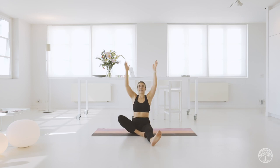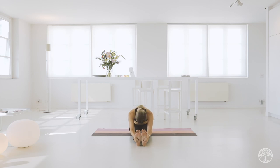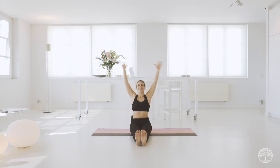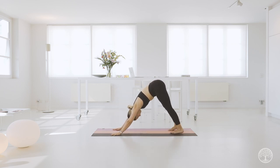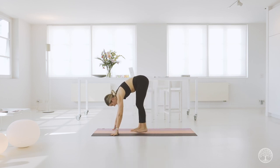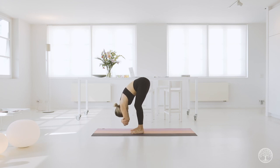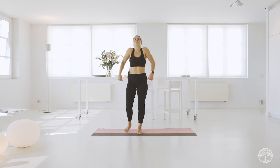Inhale, bring it up. Both legs in front, inhale, reach up, and again exhale, fold forward. Let that neck hang nice and loose, shake it out. Inhale, bring it up. Swing those legs around and come up into a downward facing dog. Pedaling out your legs — right knee, left knee — taking a deep breath. Then walk your feet up towards your hands, grab your opposite elbows and just hang here, bending your knees, swinging from left to right, really letting go of that upper body.